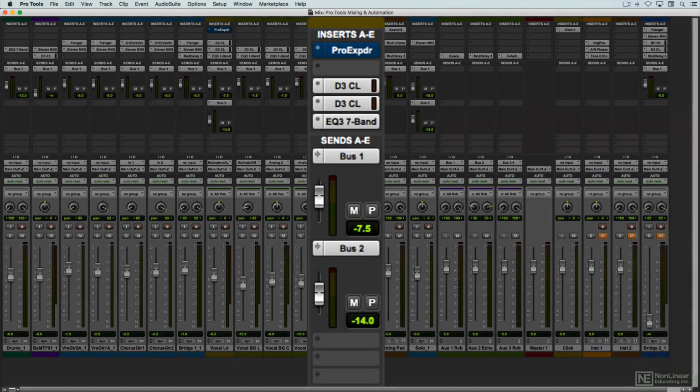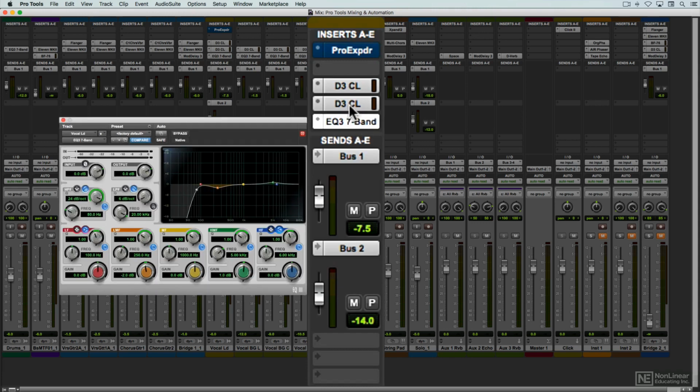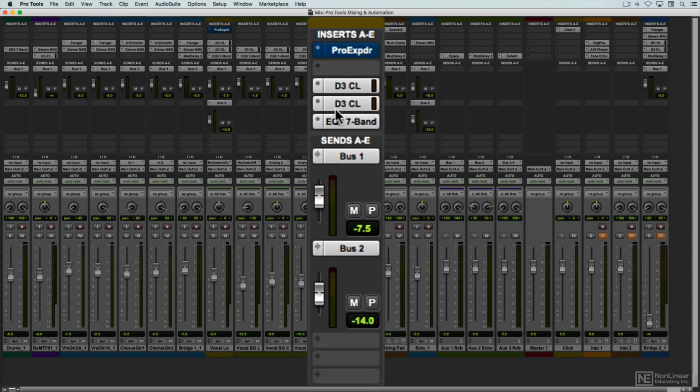At the top of each strip are the insert slots, up to two sections of five each. I've only got one of the two showing. Inserts are places to, well, insert, or instantiate, to use the technical term, processing plugins in the signal path within that strip. Plugins are the heart of mix processing, covering everything from EQ and compression to delay, reverb, and even distortion. I'll do a more detailed overview in the video after next, and cover the different processors in dedicated videos later in the course. Below the insert sections are the sends.